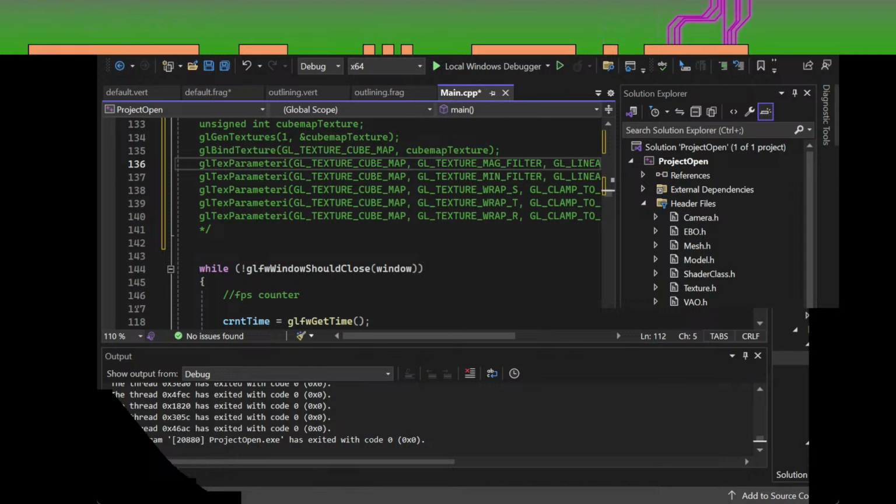Okay. And now we'll go over all 6 textures and read them using the STB library, putting them in the cube texture once we read them. Notice how I disable the vertical flipping. This is because unlike most textures in OpenGL, cube maps are expected to start in the top left corner, not the bottom left corner. Also notice how I add i to GL texture cube map positive X. This represents cube map positive.